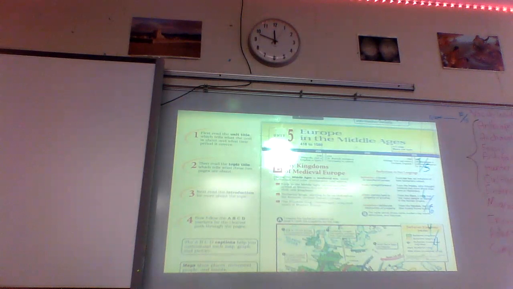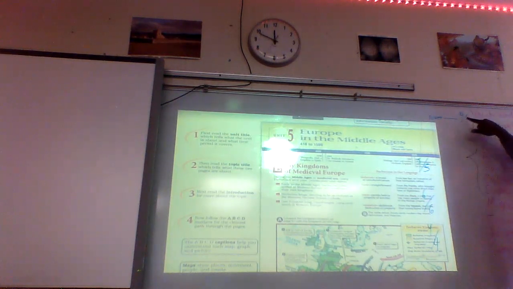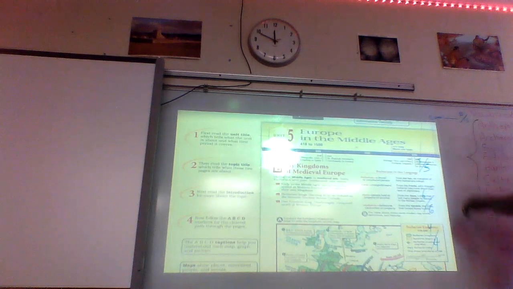Oh, the ball part. Okay. This is our sorting thing. So what you're going to do, up at the top, in that blank spot next to your name, you are going to write down however many you got correct out of 15. Okay? So, off to the side, you have your correct for each section. At the top, you're going to write how many you got correct out of 15. Okay?